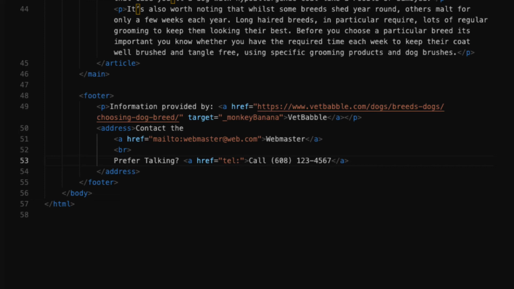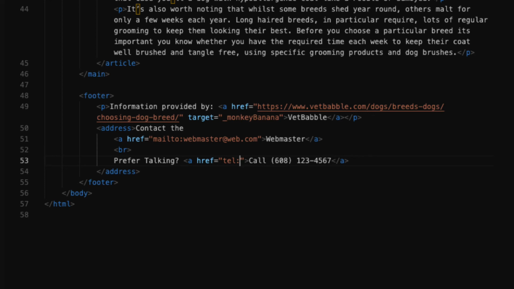So before I put in a phone number, I just want to make a couple of points. Not everyone visiting websites is going to be local or from the United States. So dialing a 10-digit phone number may not be enough. We need to make sure that we're including the country code too. And we want the content of the link to be the same as whatever number is dialed, just in case our link doesn't work for an end user, so that way they can manually add or type in the number into their phone. Now you can opt to include or exclude the extensions, but don't put any spaces.